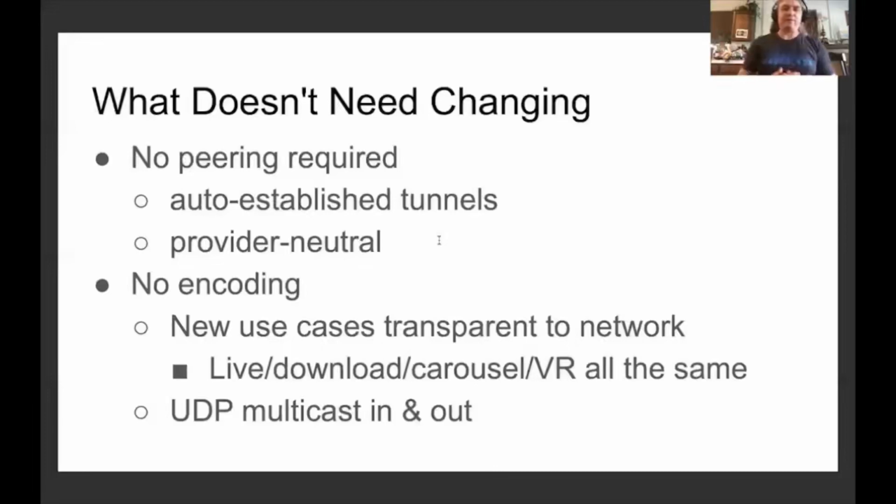But the same kind of architecture can be used to deliver that as to deliver some of these other kinds of use cases that we'd like to achieve, and other video that's not necessarily sourced directly from the content owner into the network, like with the triple play solutions. And it allows you to treat all the different use cases as the same kind of thing, where it's just UDP traffic that you don't have to worry about exactly what's inside there. As long as it gets shipped to the right place, then that's somebody else's problem as to whether it can be decoded properly. It's UDP multicast, just delivered all the way through.